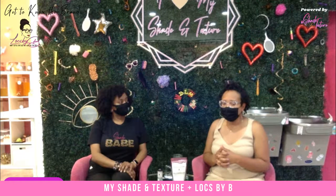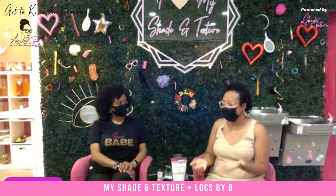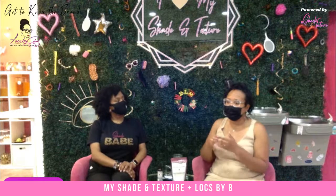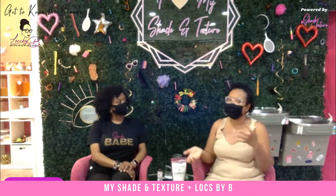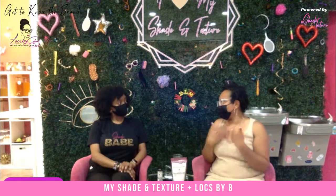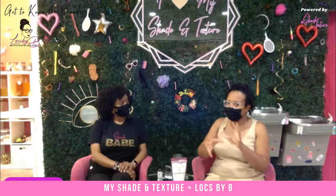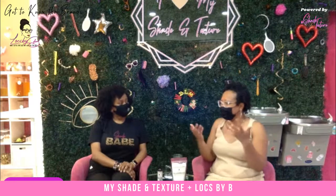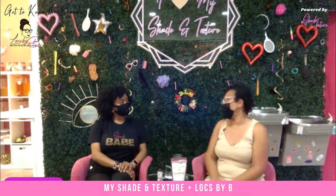So that's my number one pick. My least favorite would probably be the instant lock. And it's not because I'm shaming people for not going through the journey. It's because it leaves the locks very stiff. When people get the instant lock, their hair is so straight that it's hard for me to style it. It almost has to be slightly wet, but then I can't have the hair slightly wet because of the mildew smell. So it has to be dry. As a stylist, it's complicated because you have these stiff, hard locks and I can only do so much maneuvering with it. And then clients want these intricate designs, and I'm like, your hair is not moving. So I don't know what to do. So my least favorite would be the instant lock, and my most favorite would be the palm roll method.